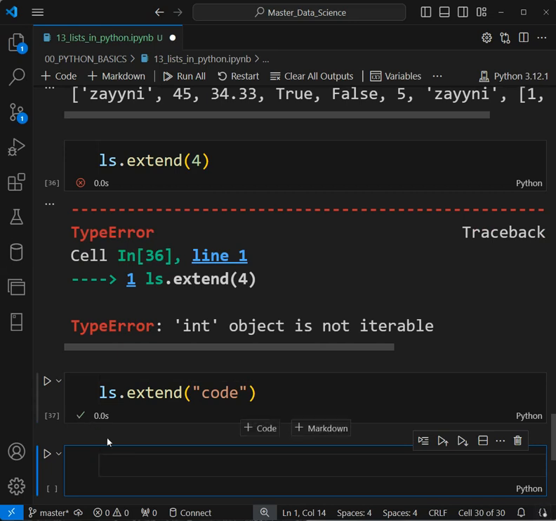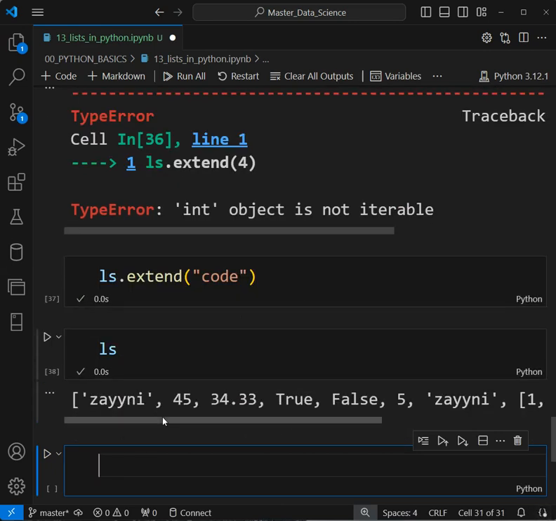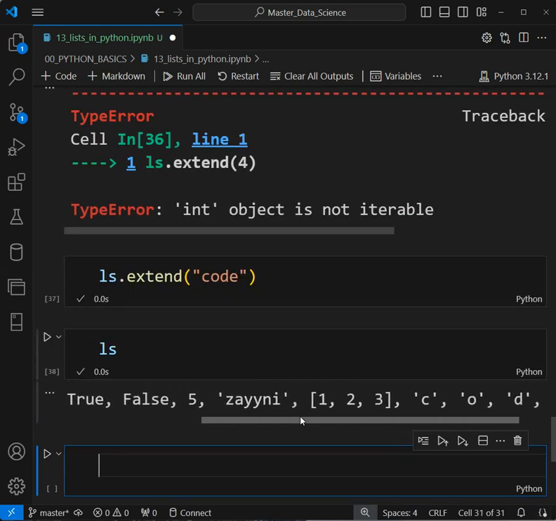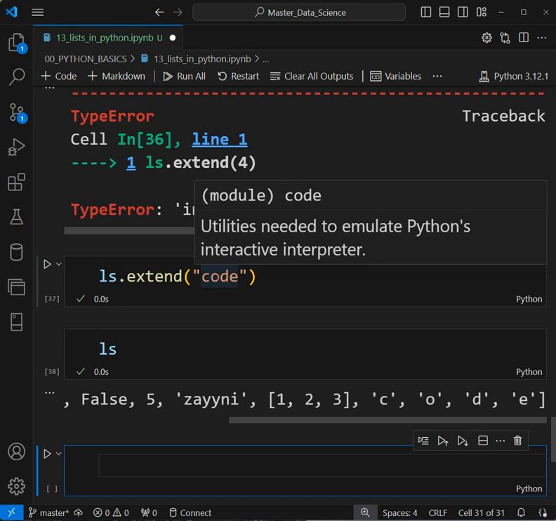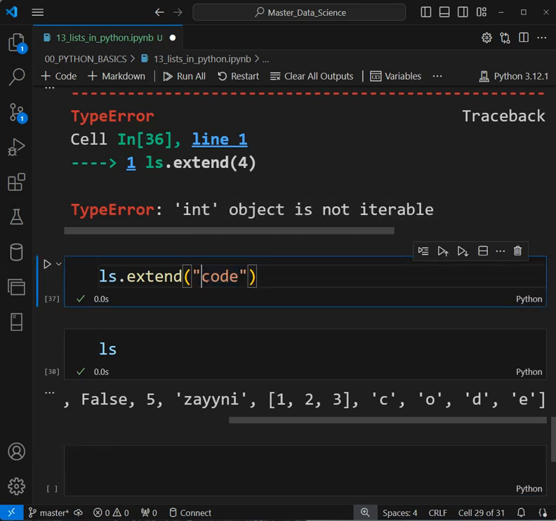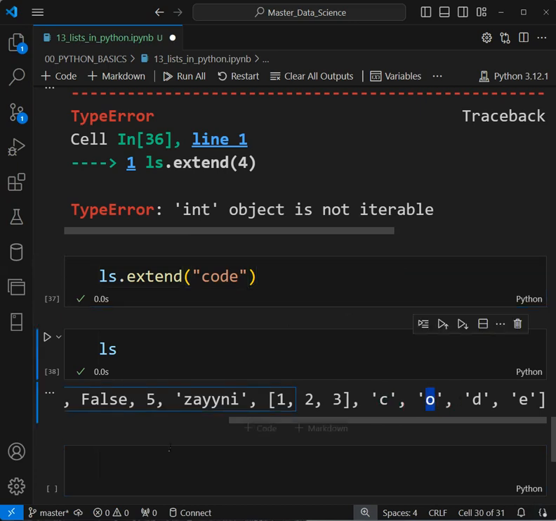And if I call our list here, what are we getting in the output? We are getting this code broken down into single characters. Earlier we had passed the string as a whole, considered a single string, but now it breaks down our string into single characters and stores them for us.